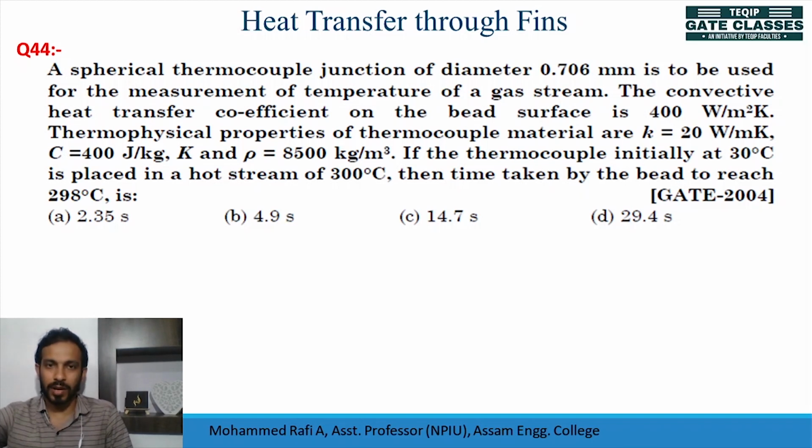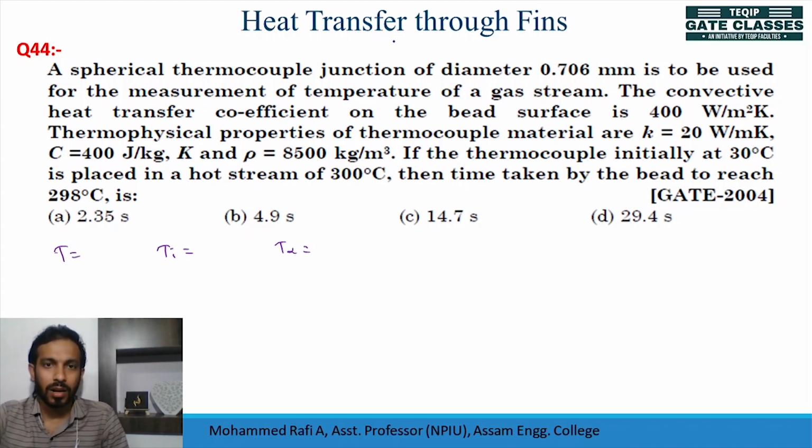Everybody try to do it. I am also going to try. So this is a GATE 2004 question, and here most of the questions will be straightforward, so don't get confused by just seeing the question. And remember, in our analysis there should be three temperatures: T, the temperature at that particular time, Ti, the initial temperature, and the surrounding temperature. So don't get confused about these three temperatures. Rest of the things are already given.